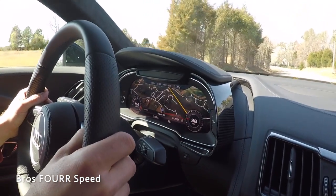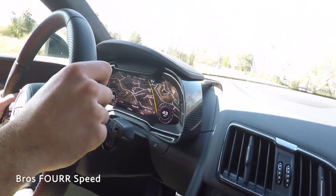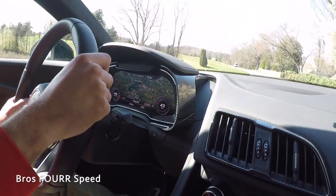So like I said earlier in the video, I have full control on the steering wheel myself. But if for some reason I'm busy or looking at something else, how's your visibility from the passenger seat? You know, that's one thing about these central cockpits in a lot of new cars. I don't know. You just turned the radio on. Oh.